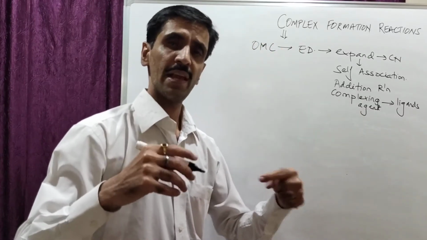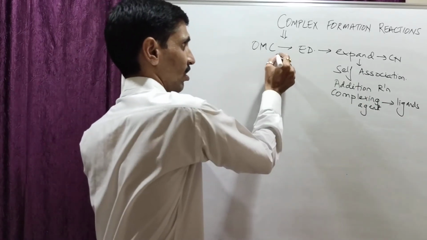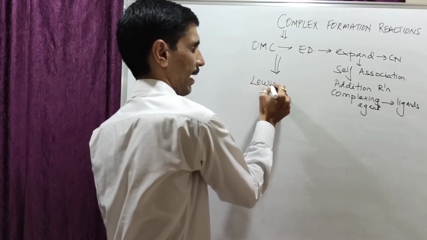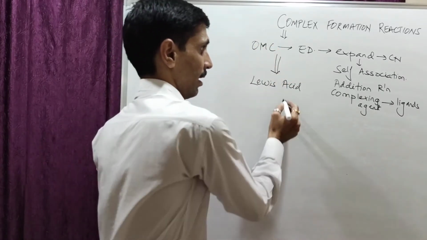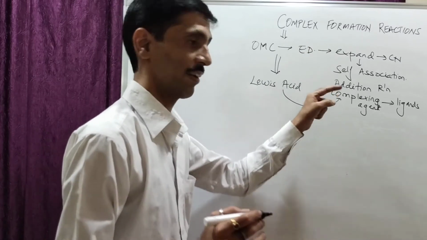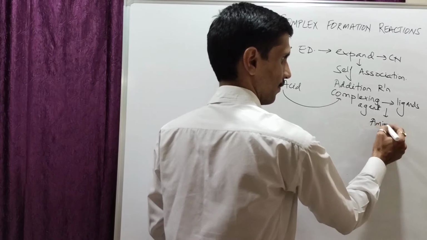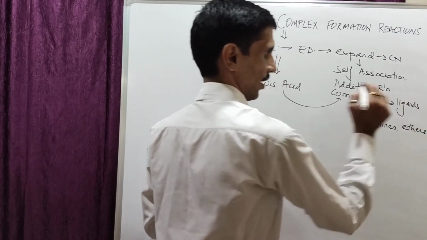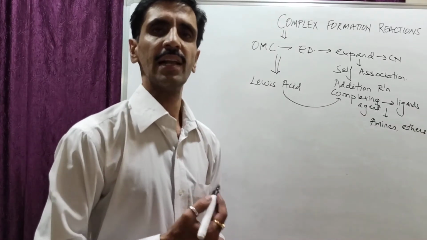Now, because they are electron deficient, they will have a tendency to accept electrons, and hence these organometallic compounds which are electron deficient will behave as Lewis acid. And when I am going to talk about combining with the complexing agents, that is ligands, which will behave as Lewis base, some of the examples which can be considered is amines. Okay, we can also talk about say ethers and so on. Okay, I'll give you some examples so that you understand this very well.